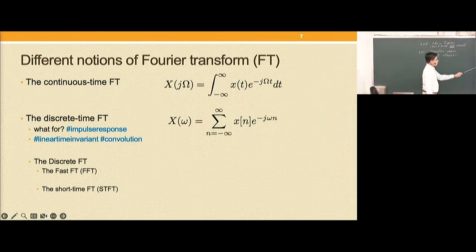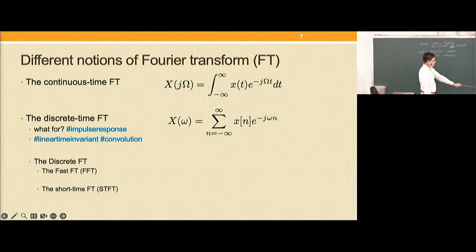All right. We are going to go back to this definition quite a lot, and there are a few purposes I can mention. Why do we need to learn the discrete time Fourier transform? Because later we're going to touch on system design. We are going to study linear and time invariant systems, and it turns out that these systems are fully characterized by the impulse response. With the impulse response, you can use this definition to see the frequency response of the system that you design or analyze. So the main purpose is to study how a system acts on a signal, its frequency response. That's why we need to study the discrete time Fourier transform.